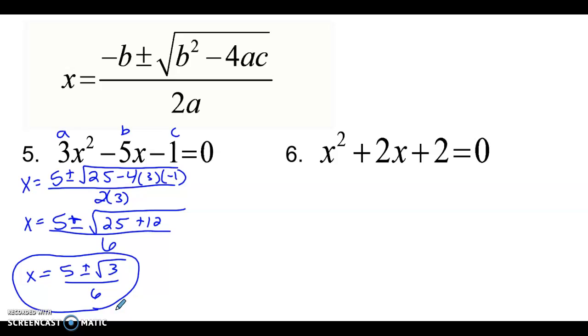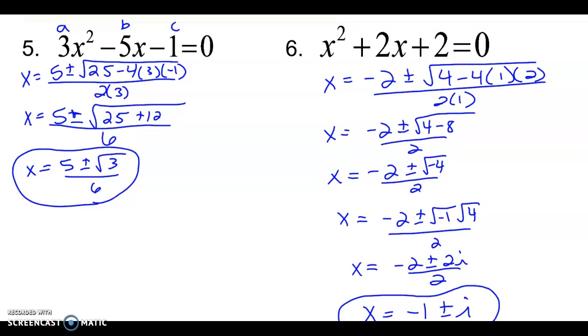Okay, go ahead and pause your video and try number 6. All right, hopefully you're able to come up with it. The final answer should be negative 1 plus or minus i. So, good thing we reviewed imaginary numbers earlier this week or last week, because you're getting the square root of a negative. Square root of negative 4, so we have to pull out that square root of negative 1, which is just i, and then square root of 4 was 2. Finally, when you rewrite it, you can take a 2 out of everything. Okay, so you get negative 1 plus or minus i.